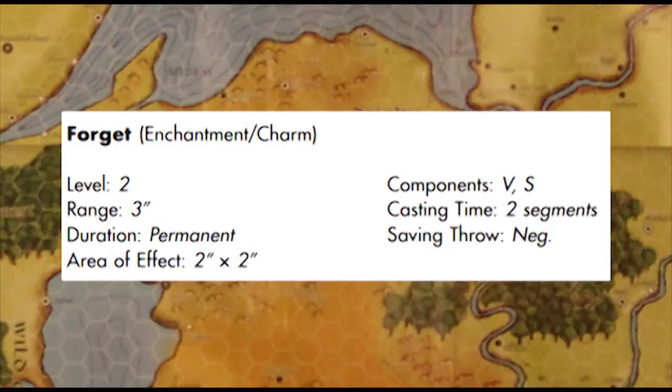Next on the hit list of overlooked Magic User spells is Forget. That's on page 70 of the Player's Handbook. Forget. It's an enchantment charm spell of 2nd level. Components are verbal and somatic. Casting time 2 segments. Duration is permanent. Saving throw is negative. Area of effect 20 feet by 20 feet or 20 yards by 20 yards. Now basically what this spell does is the caster places Forget on the target, and the target forgets what they're doing and why they're doing it for that turn. It could also make somebody forget something that's been going on for the last couple of turns, depending on the level of caster.